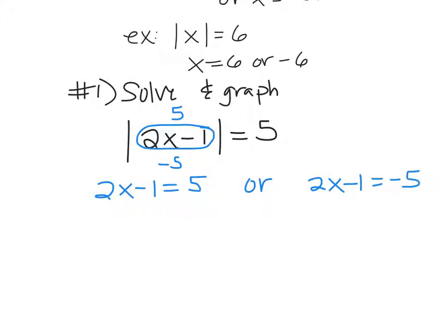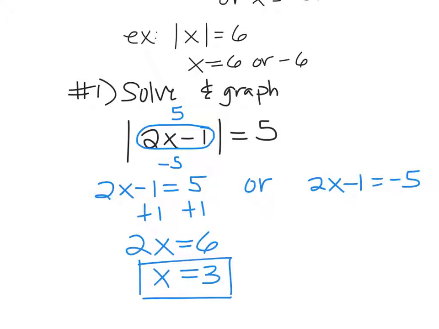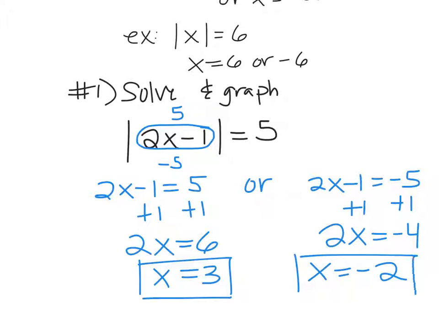And so now we get to solve 2 equations. Yes, it's twice the work. Yeah, okay, so groans. Add 1. 2x equals 6. So x equals 3 is one answer. The book will say to check your answers. You don't have to. Maybe if you're a little extra, you might, or if you're going to take a quiz and you want to see if you got them right, if you care about your grades. All right, or x equals -2. Both of those will work in this equation.